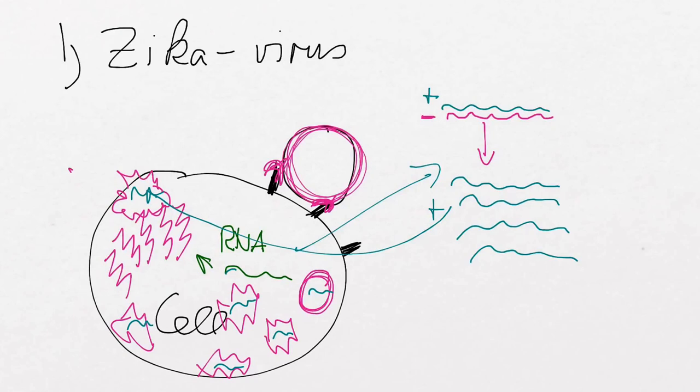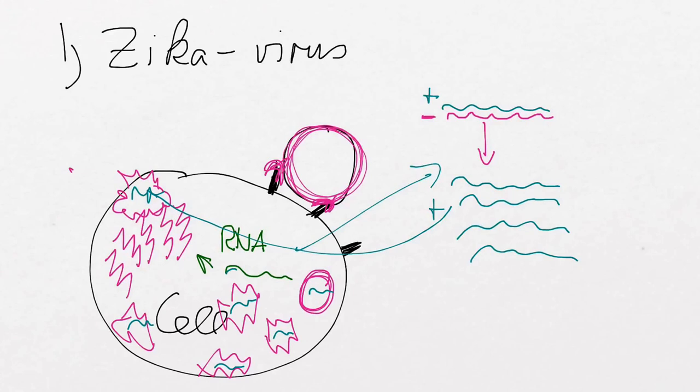What happens next? What do you guess? The cycle repeats itself. The cycle repeats itself. There are so many viruses built in the cell that the cell will explode. Boom! And the viruses are released. Can you figure out what happens? Virus infects next cell. Hijacks the mechanism in the cell. Produces more viruses. Produces new RNA. Produces lots and lots of viruses. Boom! The cell explodes. Does that make sense?